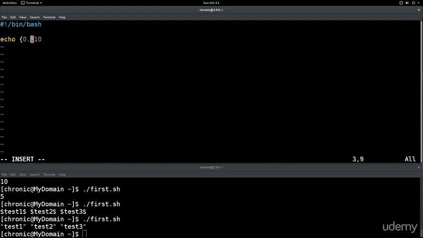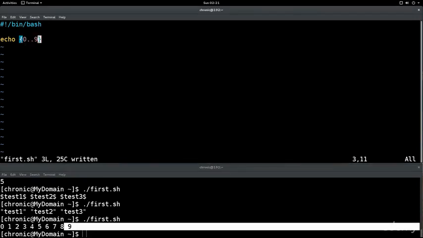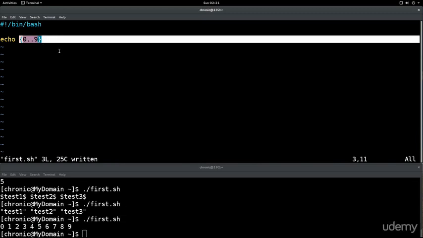Let's go ahead and type in 0 and 9. You can go from 1 to 10 if you like. You can go from 1 to 100, whatever. Just giving examples. And this will output all the numbers in between them. So this will output a range. So you see, you have a 0, and you have 1, 2, 3, 4, 5, 6, 7, 8, and then you have a 9 at the end. So this is very convenient. It's a very fast way of writing things as opposed to actually creating an entire loop.